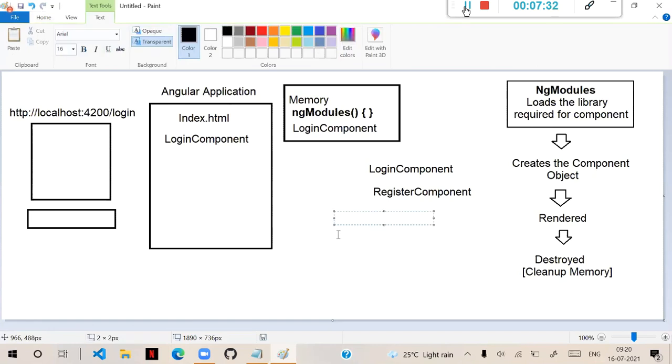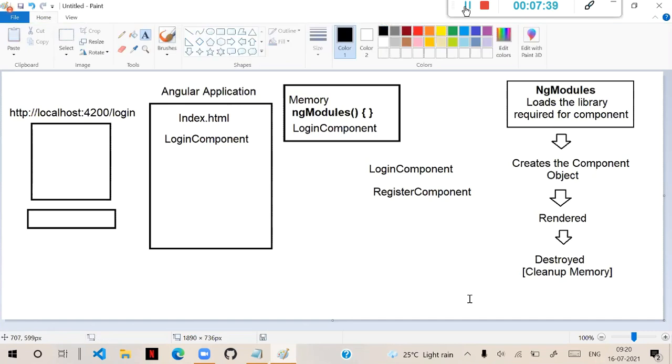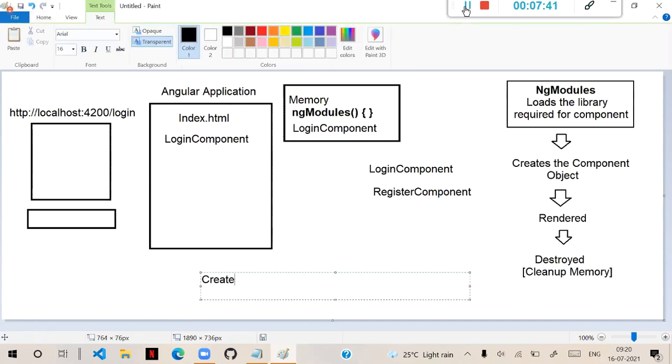Actually, three steps are there: the component creates, the component updates, and the component destroys.